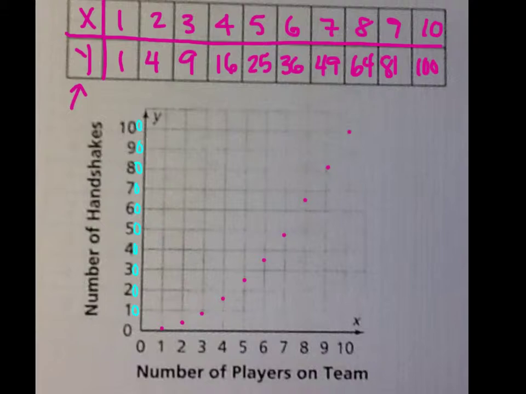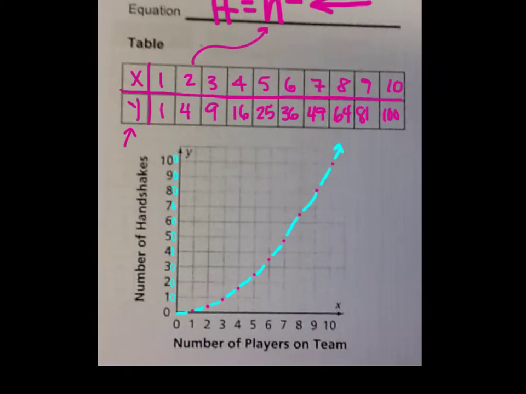So if we were to graph all of this and connect the dots, I'm connecting the dots in a funny way, mainly so we can see our data points, we would see that we have a parabola that continues up. So we have one part of a parabola. Sorry, my graph's a little shaky.